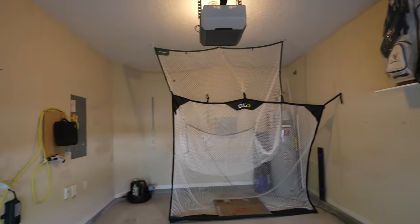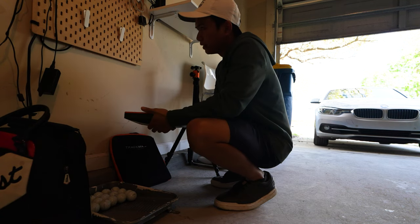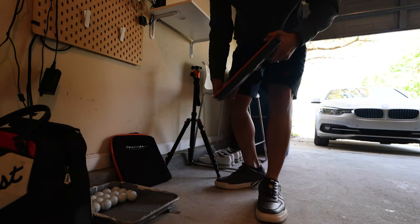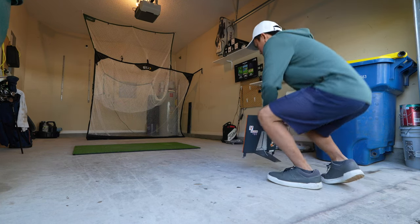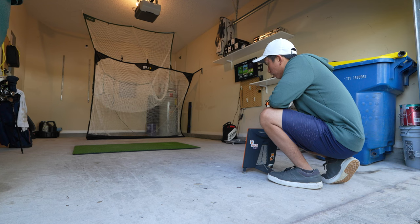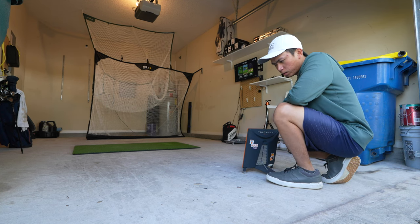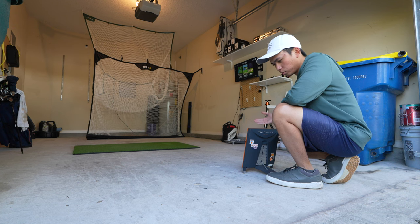I've been doing a lot of thinking — I should probably go to the range, but most of the ranges I go to are off of mats. It's kind of crazy because we're still spending like 15 dollars for range balls, and the range balls aren't even that good. I usually like to practice with a TrackMan a lot, and the balls would kind of mess up the data it gives out.